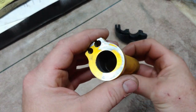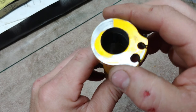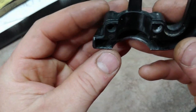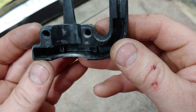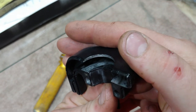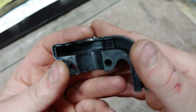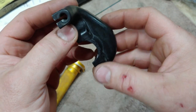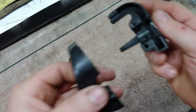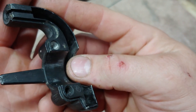All right, so here's the throttle. This is what we're looking at. And this is all galled pretty bad, and that's why it's not smooth anymore. You can see it all in there. So I'm going to try to see if I can get this to where it's usable for the weekend. This is the back section, and then this is the front section. And these are the threads that are stripped out.